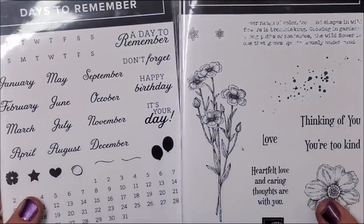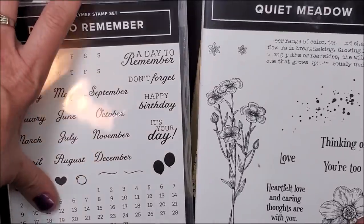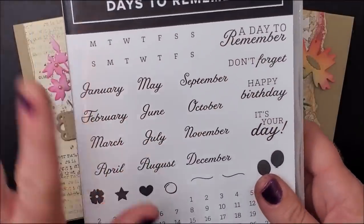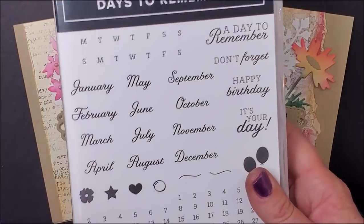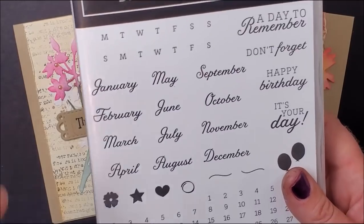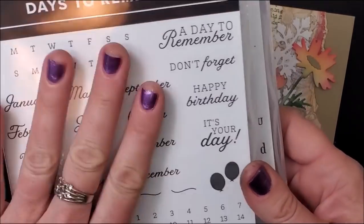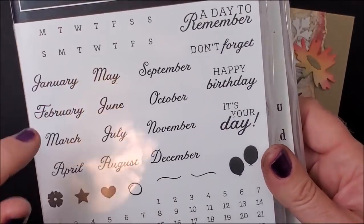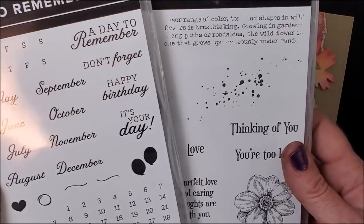So the Quiet Meadow stamp set and the Days to Remember stamp set are definitely going to be very well used stamp sets in my collection. If you're a scrapbooker like I am, and I promise I will start sharing more of my scrapbooking on this channel. I rarely ever do that. I don't remember the last time I did, but I will start doing that. But if you're a scrapbooker, this is going to be great. And if you're not a scrapbooker, again, this will be a perfect stamp set for really personalizing your special cards.